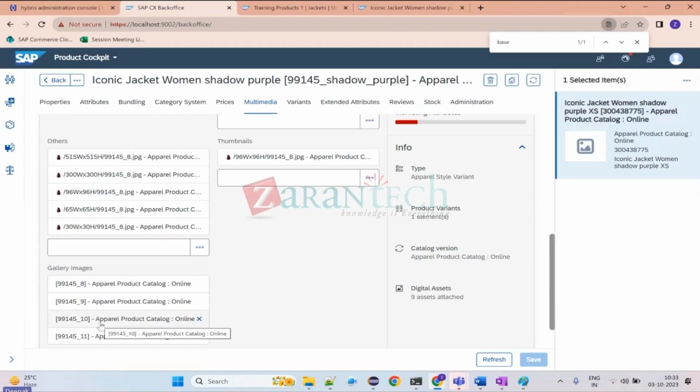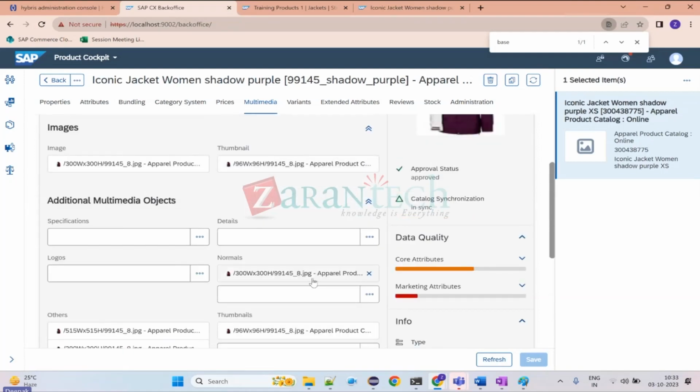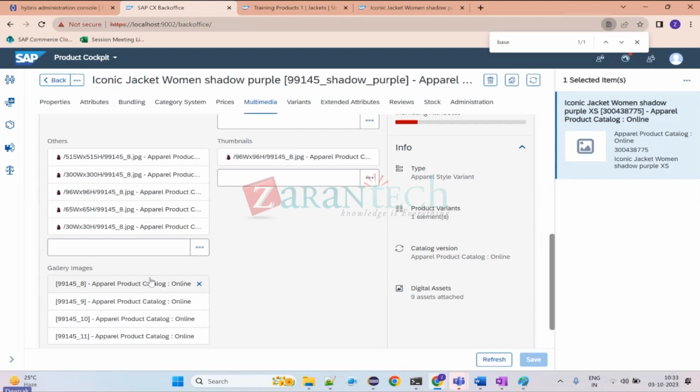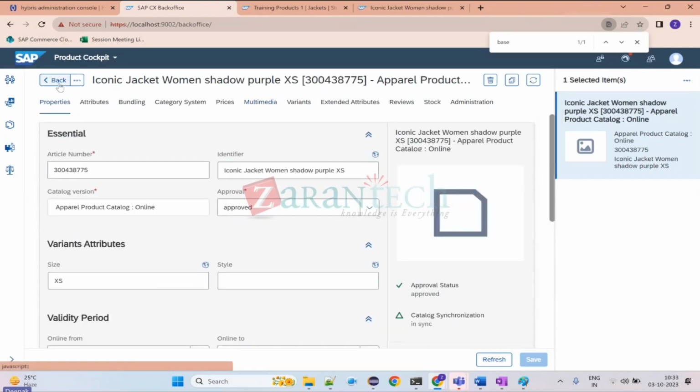Okay, similarly when you are going to create your own product, you will get this image feed, and you are going to upload this image feed. Okay, so you can see this is a core attribute and marketing attribute of this one. Similarly you are getting it by the feed, you are not going to add it manually. Just understand the relation with me. Okay.